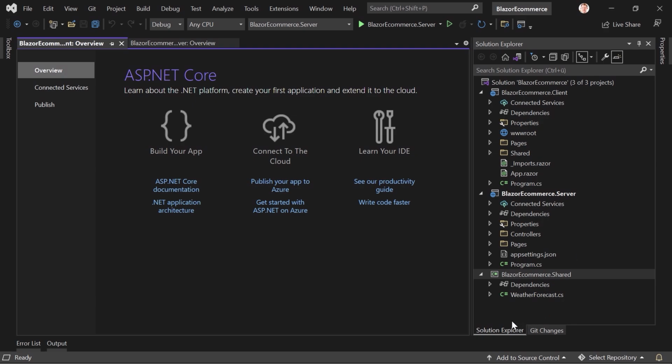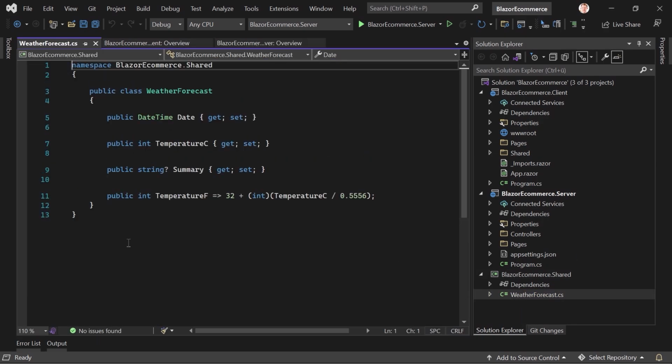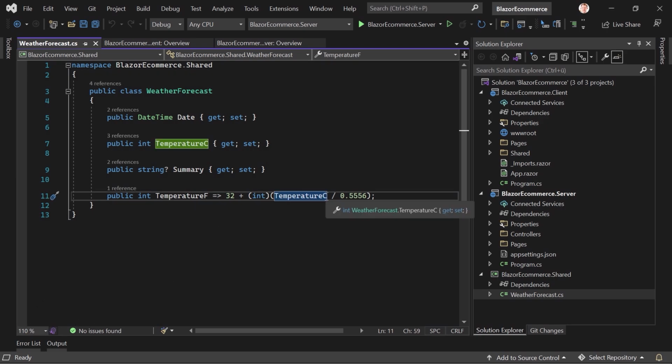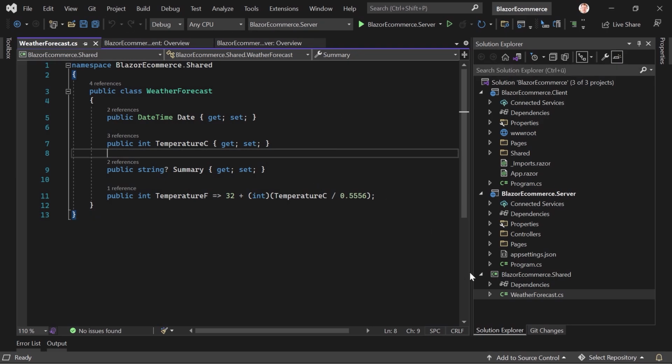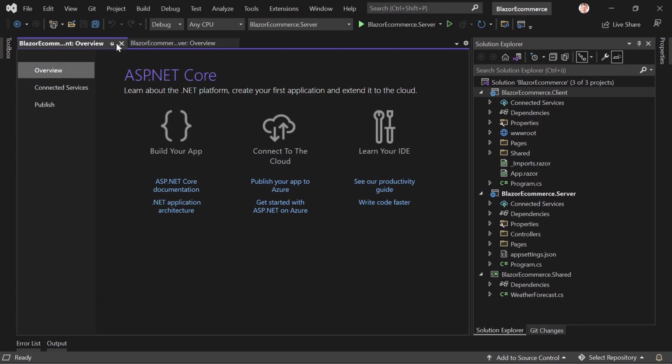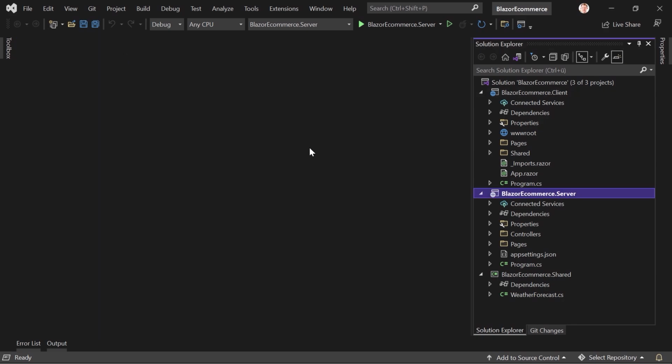So when I go to the code, for instance, here's the weather forecast model. You can see the font is actually 110%, but the whole display here, the whole screen is zoomed in to 150%. So that's why the font is a bit bigger. Hope you like this. In this case, also the Solution Explorer is bigger and everything else. All right, but anyways, let's close everything. And then let's give you a really short overview of the Solution Explorer here.